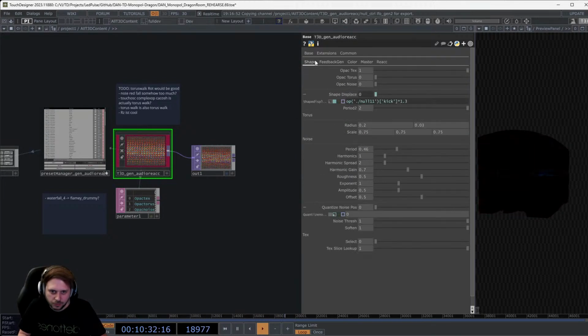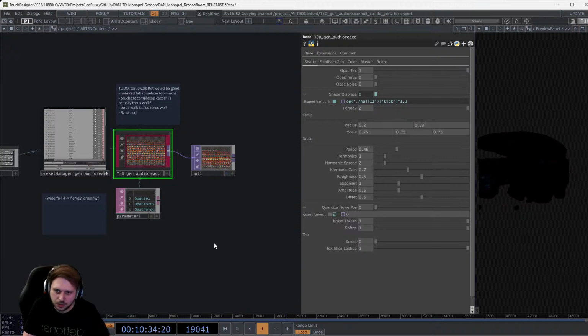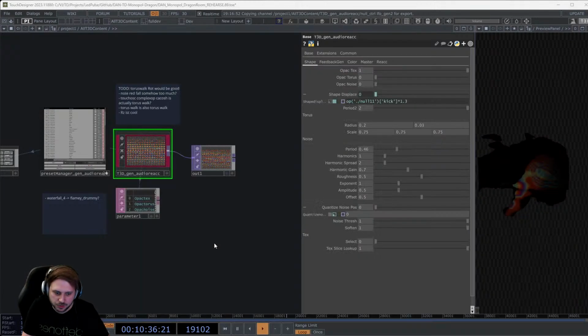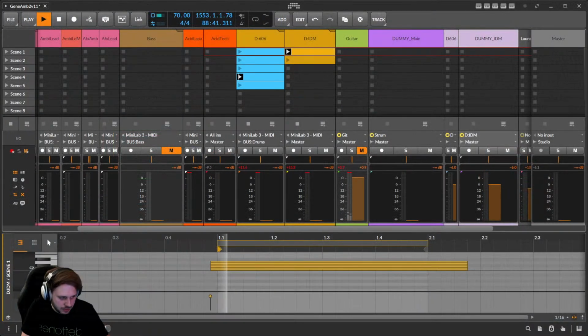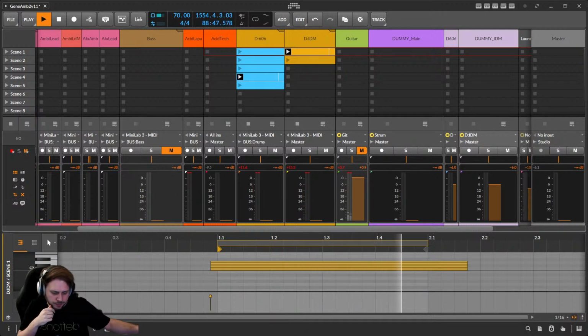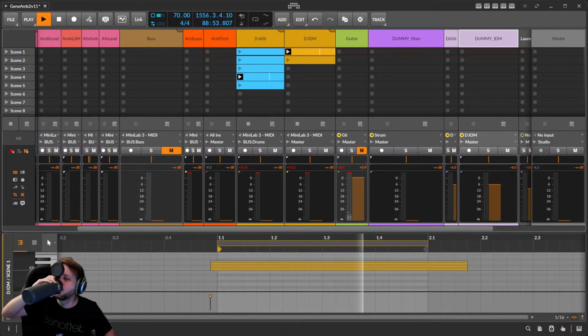Okay, a quick word about the Bitwig setup, if you are interested. So I use Bitwig instead of Ableton since a year now. I've been using Bitwig for, I think, almost 10 years. It's funny because I used Bitwig also 10 years ago when it launched in 2014.